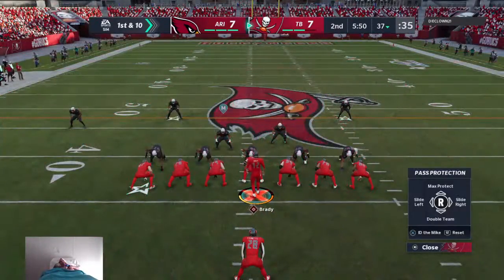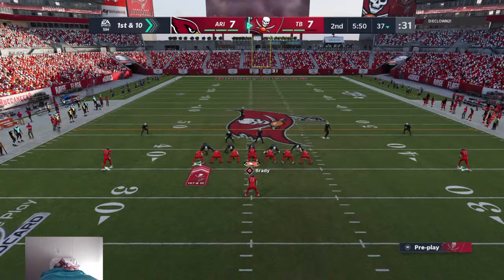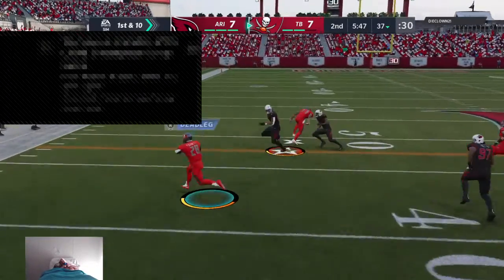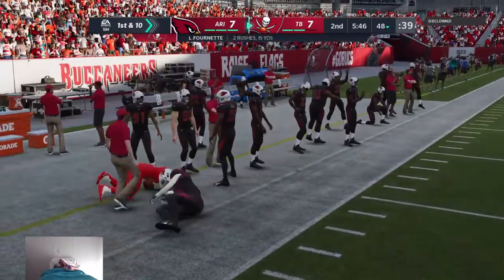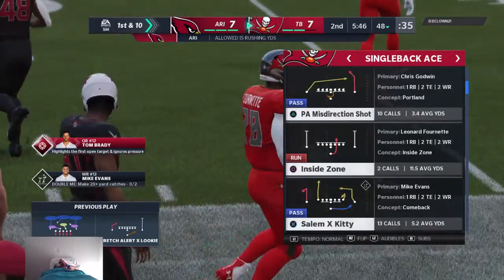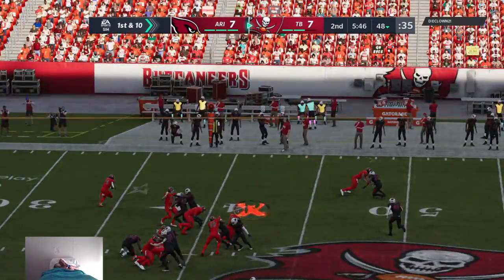The Bucs offense set to begin their next possession. The last possession, these guys were able to tie the game with a touchdown, and now they'll have a chance to move out in front. Yeah, let's give a big assist to the defense who got the ball back. The special teams went out there, handled things. They've got it. They've got momentum. I know they're eager to get out there and put it on display. Give him 10 yards there, and by the nose of the football, he's going to have a first down.